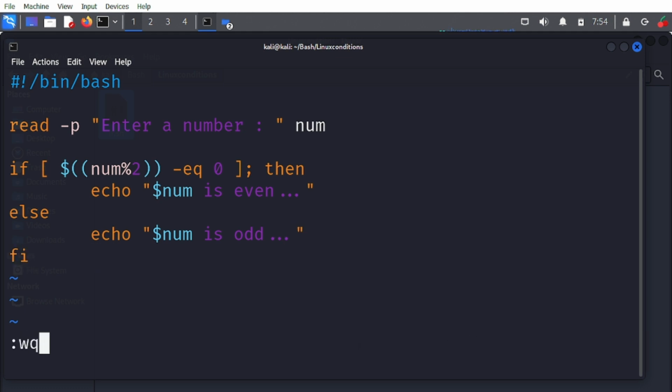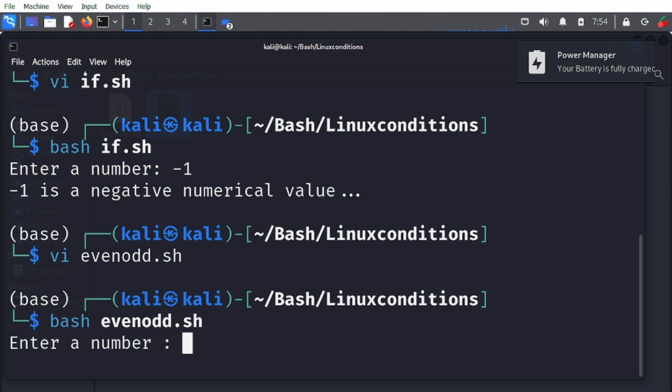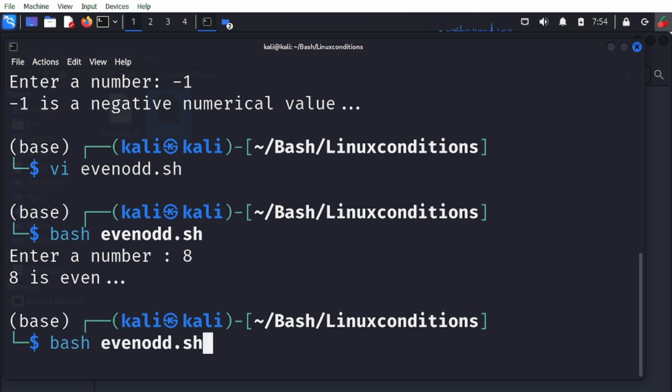Yeah, so we can just write and quit and write bash even odd.sh. It will prompt me for a number, and for example, if I give like 8, and when I hit enter, it performs the process of finding out if the remainder of this specific operation is equal to 0, and if that evaluation is satisfied, it will print out this specific statement along with the number.